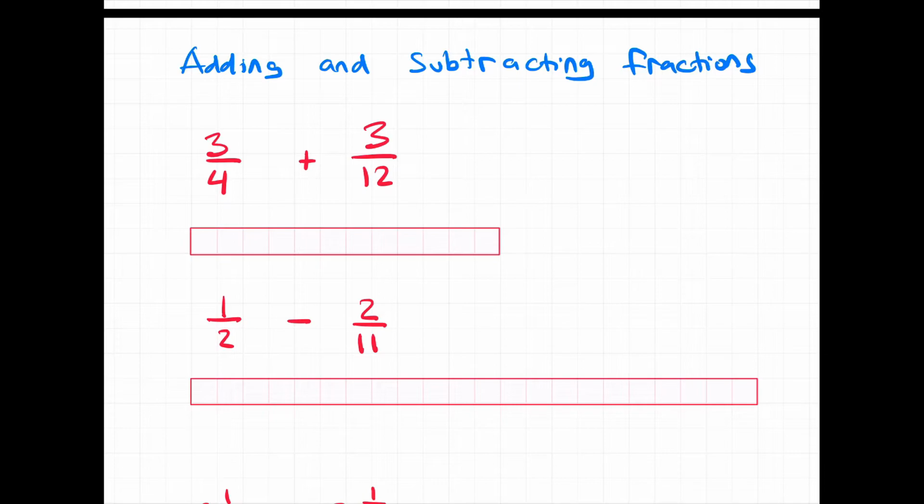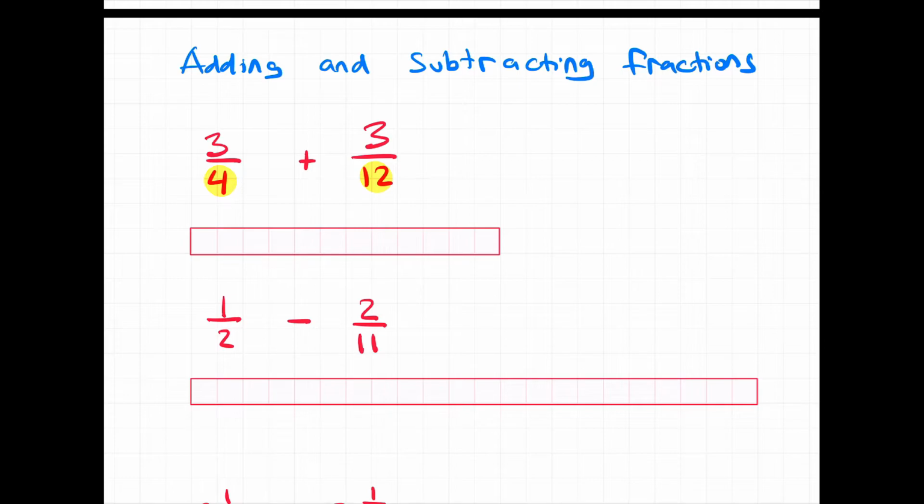All right, now here we are at adding and subtracting fractions. So some people find this quite easy to do and some people find it quite difficult. But I'm going to show you a method that will hopefully make it easy for you and give you some success. So what we need to do when we're adding or subtracting is we need to take a look at the denominator. Okay, so we need to have the same denominator.